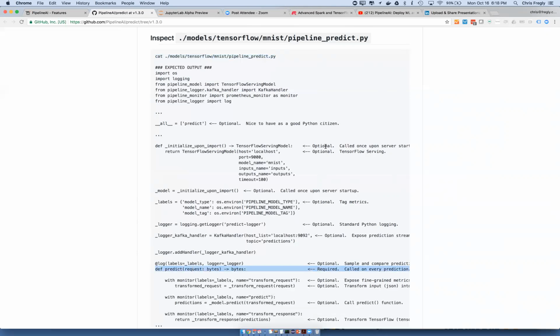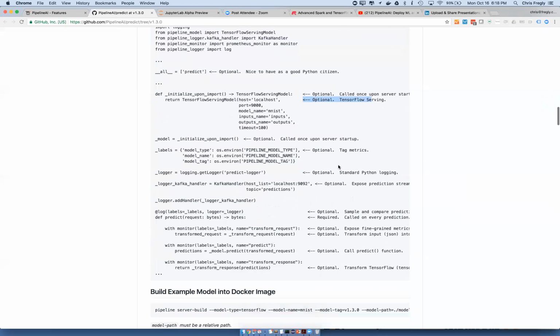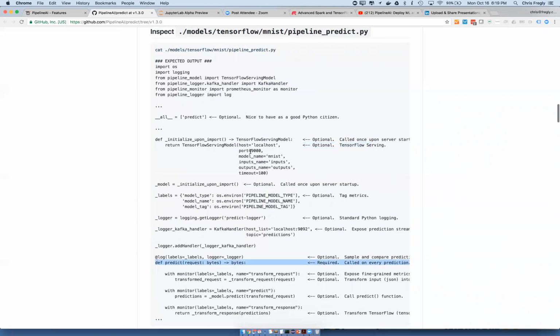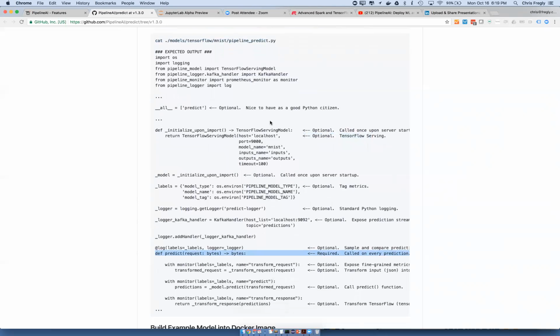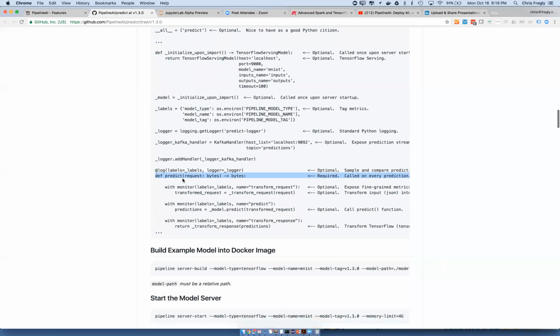Now, there's a bunch of other stuff, and so again, I'm labeling things optional. This seems complex, but you can make it as simple or as complex as you want. You really only need just this predict method. And actually, I keep meaning to highlight that this is the full version of all the capabilities. But I'm going to very quickly show a super simple version, which is just a couple lines. You literally just have to implement this predict method.